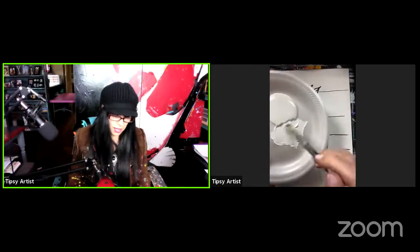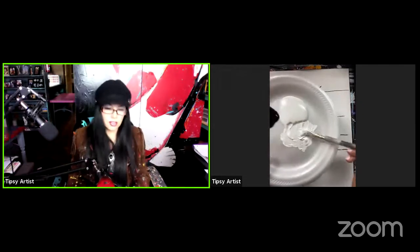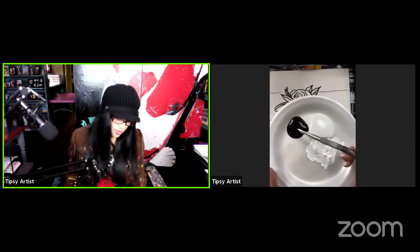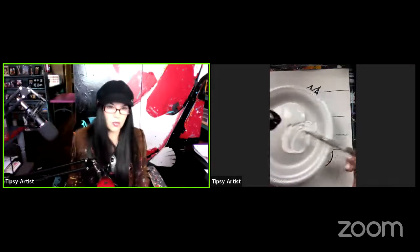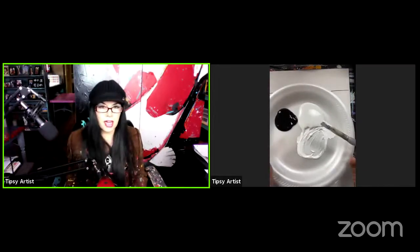So I've got a lot of white loaded up here. I just basically grabbed sections of that. Now I'm going to go ahead and just barely touch into the black. So here we go, just barely touch, super tiny amount. Push that in, that gives me a really light, light gray. But you can see how a little bit of black goes a really long way.